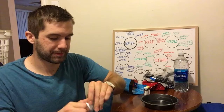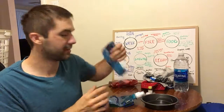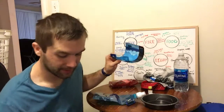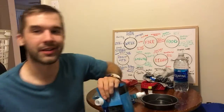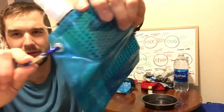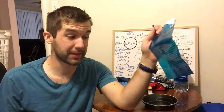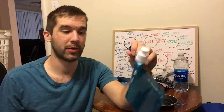I have this, which is a nice little bag, 1 liter right here. This is 16 ounces, and it actually comes with the Sawyer kit. Like I said, I'm not in love with it, but it's something to store water. This is 1 liter. It has a nice little reinforced hole, and a nice little carabiner that came with it. This was less than $2. This is 1 full liter of water, plus you can strap it on the outside of your bag. Done. You don't have to think about it. You don't have to worry about it.